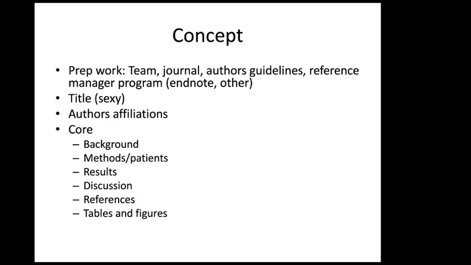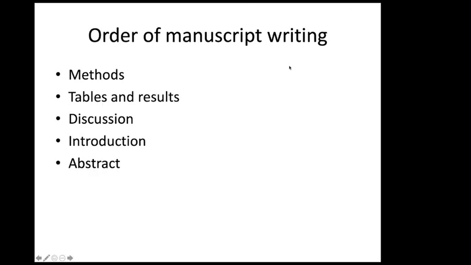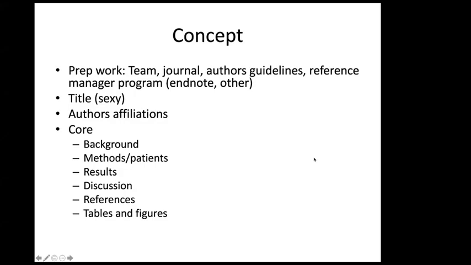So just make sure that you know where you're going, in which journal you're going, and what the guidance is. So you have a sense of, am I writing 3,000 words, or am I writing 4,200? And then you get a sense of how many words there are per page. So what I can tell you, for most of the manuscripts that I'm writing, I have 1.5 pages for introduction, 2 for methods, 2.5 for results, and 1.5 to 2 for discussion. We usually have 3 tables and 2 figures.